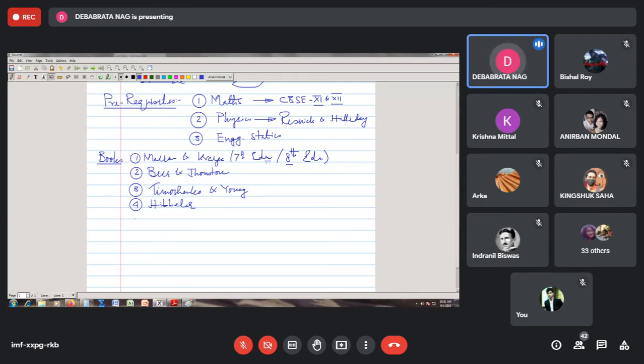And the 5th one, I put a line here because the earlier ones are the stalwarts, and the 5th book is written by authors who are not stalwarts, they are practitioners. It is by Nag and Chanda, a publication from Wiley. So this book also you can see. These are the books mentioned here.